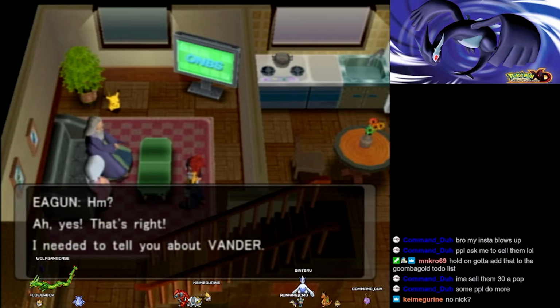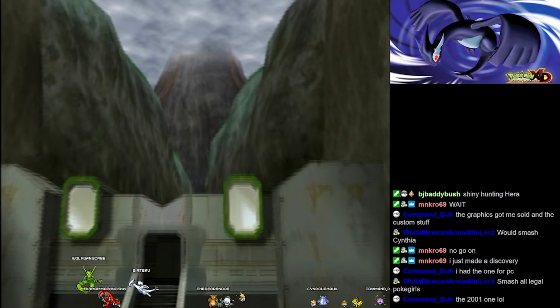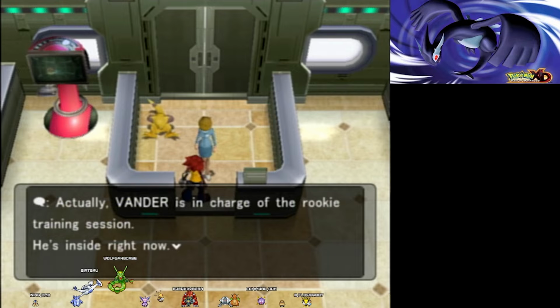Our next stop is Mount Battle. Arriving at Mount Battle, we meet up with the red-haired bodyguard we met in Gaten Port. He encourages us to take the Mount Battle challenge, and Vander is training rookies. We meet up with Vander and he tells us about the Cypher Research Facility.